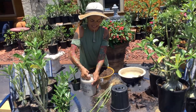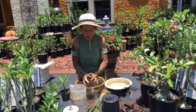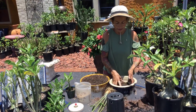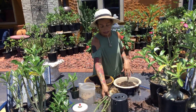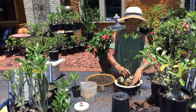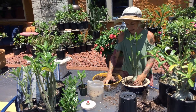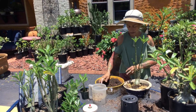When you plant it, if you get it at this time of the year, the best thing to do — this is compost — get your compost soil and mix some good fertilizer in there. Might as well, you're planting your plant right now. Mix it up good. And when you plant your little baby, make sure the roots are open like this, nice and open. Just plant it like this and put a little more soil there.